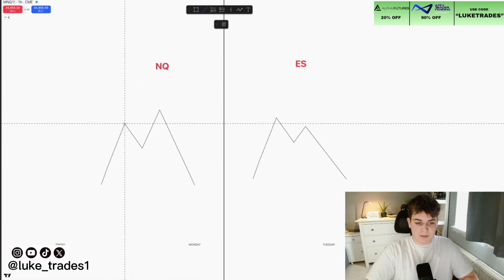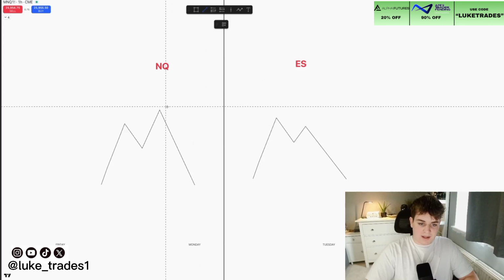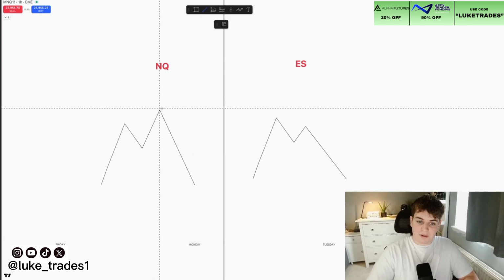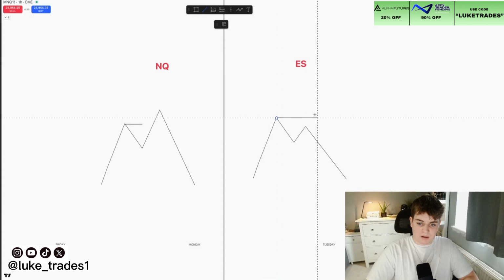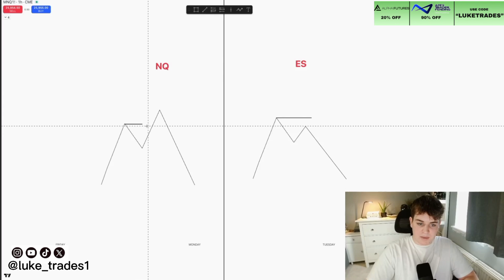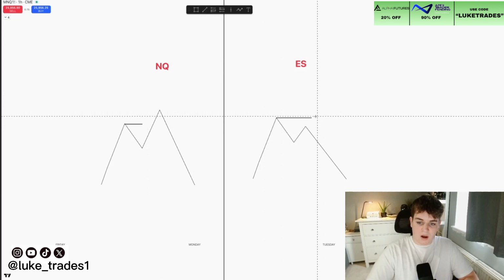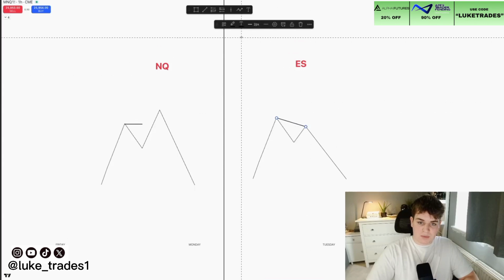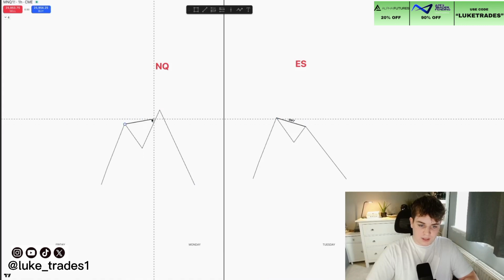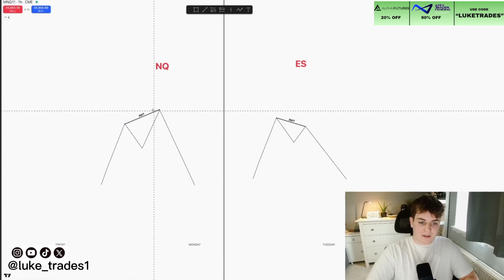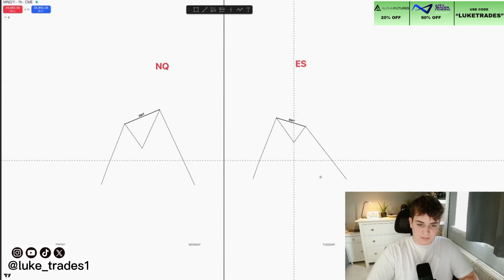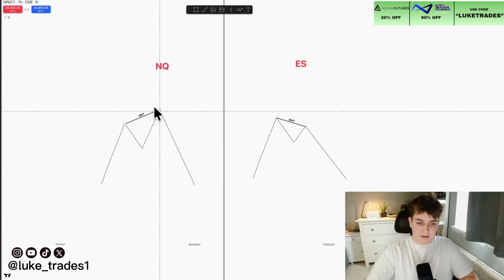Okay, so at this same high here, say this is 10 AM, right? This is 10 AM and this is 10 AM. And this high here from, I don't know, 10:30 came up and swept this high, right, like this. And ES failed to sweep that high at 10:30. And what is that telling me? That is telling me that if I wanted shorts, okay, I would want to short ES. But I bet you're asking, why is that? So the reason I'd want to short ES is because ES made the higher low, while NQ made the higher high, right? And what is that telling me? So that's telling me ES would be the best asset to short in this scenario, and NQ not so much.